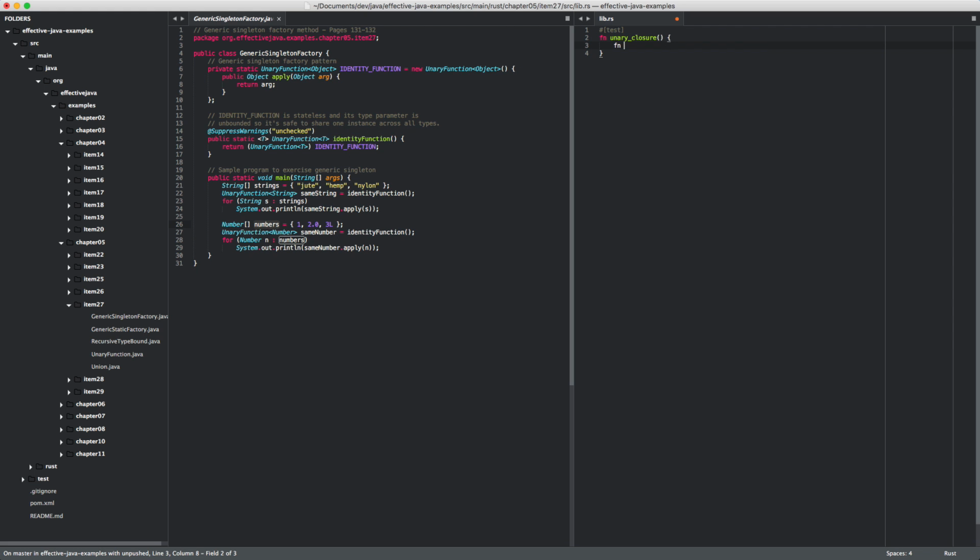So let's have a generic one then. Let's call it apply t, and it takes a t. Yeah, I think we want to own it then. Item t and return t, and that is that.